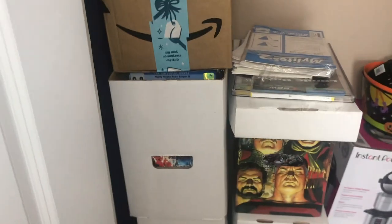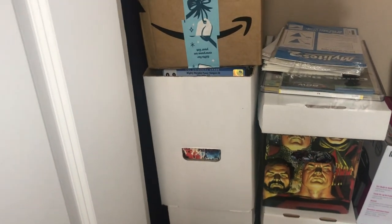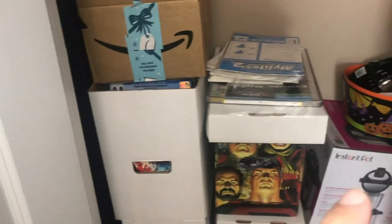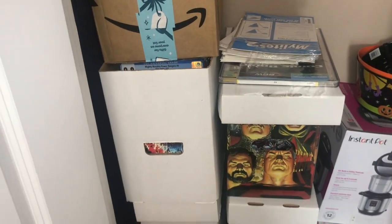So what I think we're going to do is get out some slabs. We're going to take a look at some of them, decide which one should go up, and then also get out some of my higher priced raw books. So let's do it.